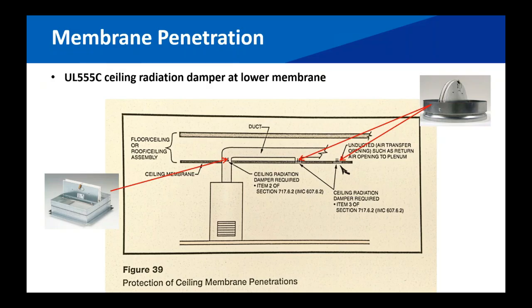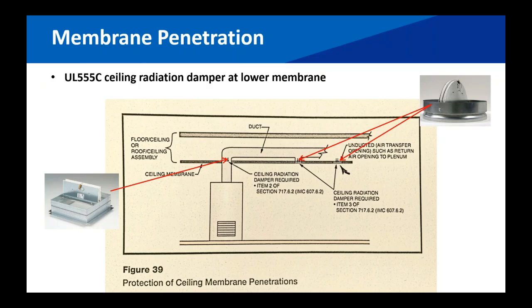So here we're looking at a typical, sort of a by the book ceiling radiation damper application. So this is our by code membrane penetration. So we see a unit down below, ducted up, penetrating through that lower drywall. In this case, this would normally be like a hard lid ceiling. So we have a drywall ceiling penetrating through that. I can now apply the radiation damper at that lower membrane. There's no grill, there's no air device. It's simply ducted down to the connecting duct off that unit.